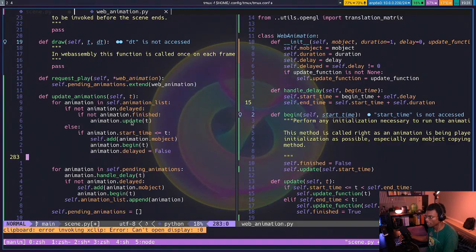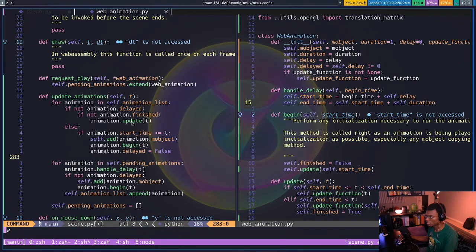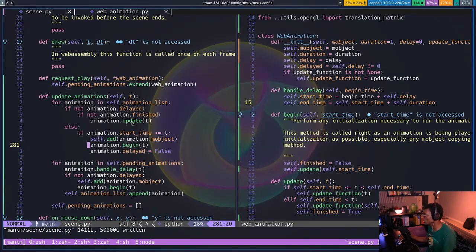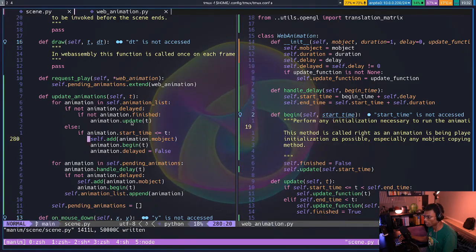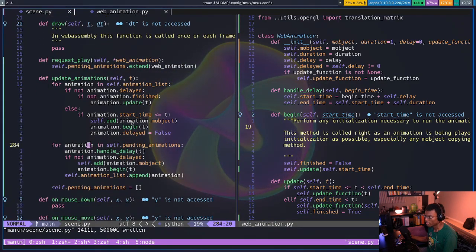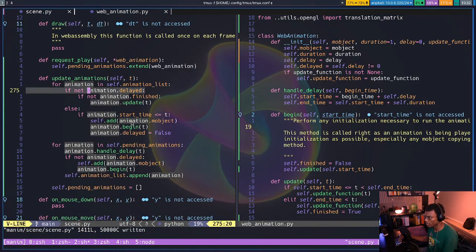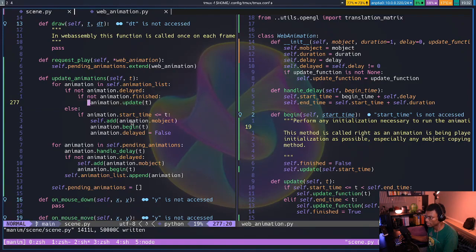And I think that's it. Because then I'll have already done the same thing that I did here. It's already in the animation list. And then the next time this comes through, it won't be delayed. It'll check if it's finished, and then it'll update it.